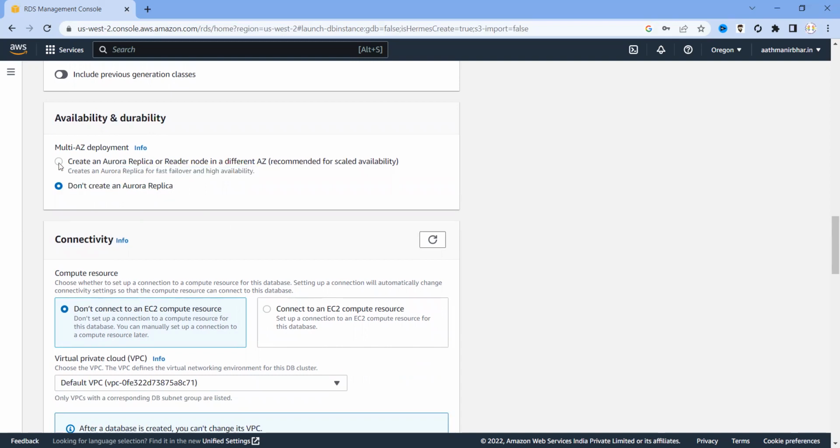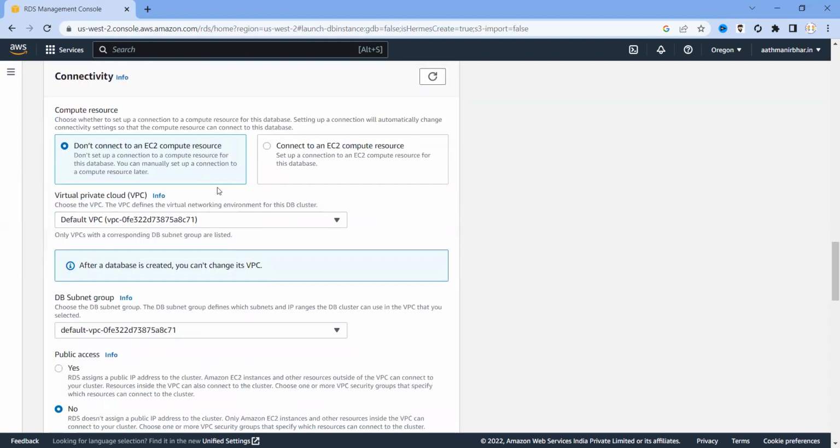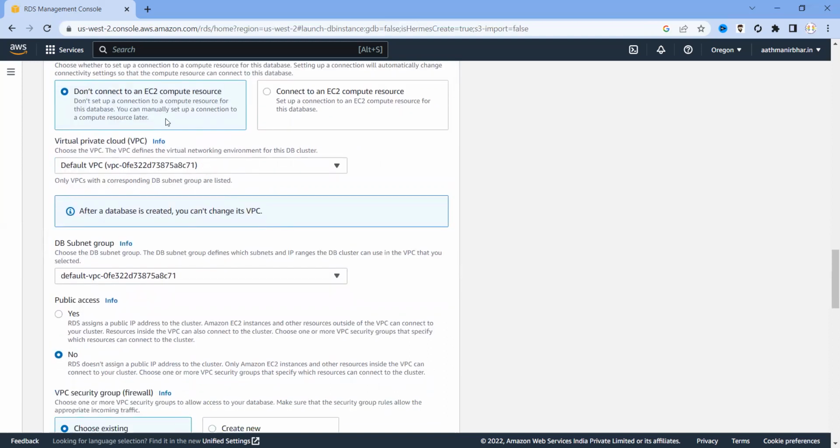To check this, let us go with the default option itself, so that while the database is getting created, you will see the database getting created in multiple availability zones that you will be able to explore. Next, we have don't connect to an EC2 compute resource or connect to an EC2 compute resource. So we will go with don't connect to an EC2 compute. We can manually set up this connection at a later stage.